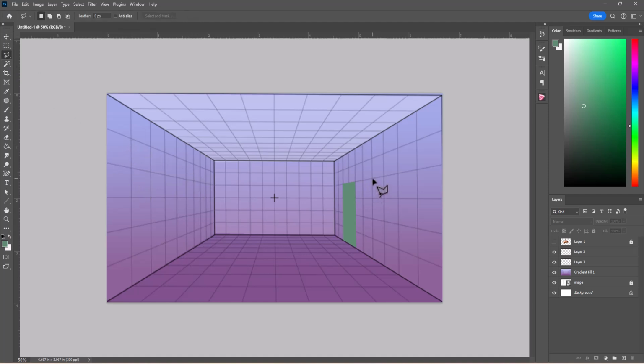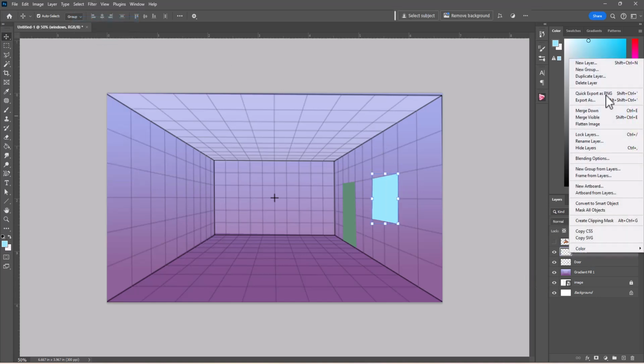I can put a window over here. If I change my color to like a blue or something, it'll look more like outside. Now I can put this on a new layer. I'll do that. Always best to separate your layers. We could have done all of them here on this one layer, but I'll keep the doors and the windows separate. Great.